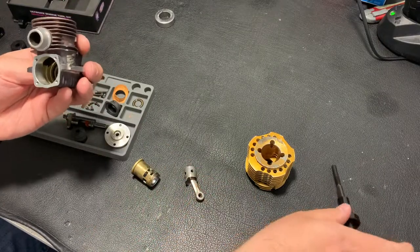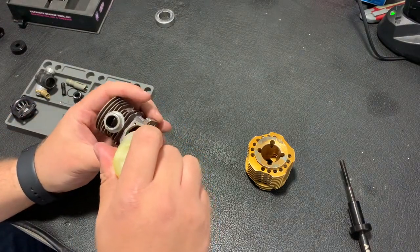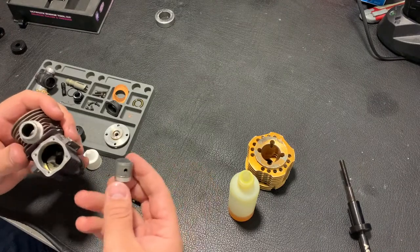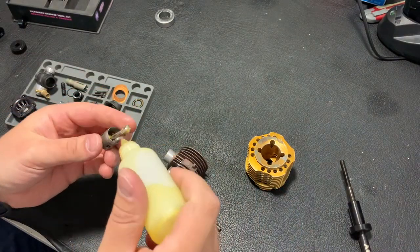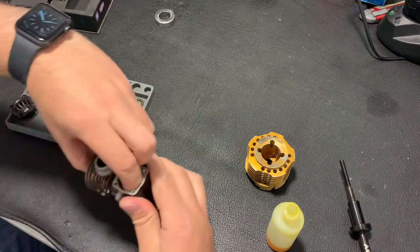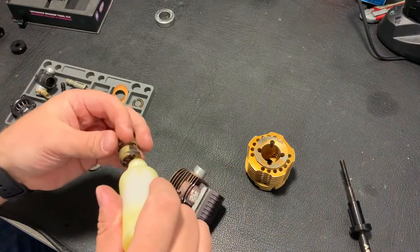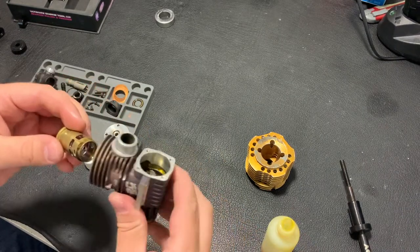Now when I have all the bearings inside, I'm putting some oil into the bearings to have them a little bit re-oiled. The shaft. Now the piston. Also the oil inside and here. And the sleeve. A bit of oil inside and a bit outside, to put it more easily into the engine.